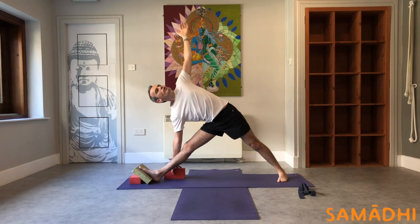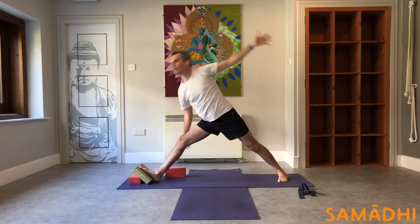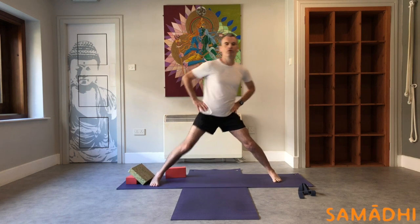And then use your breath. Inhale, lift the sternum. Exhale, shoulder blades in. Inhale, lift the sternum. Exhale, shoulder blades in. And then pushing firmly into the whole of your left foot, on the inhale, come right back up. Release the hands. Turn the feet to face forward.